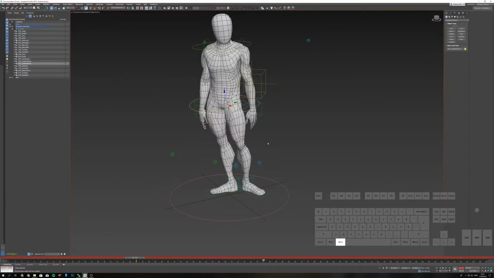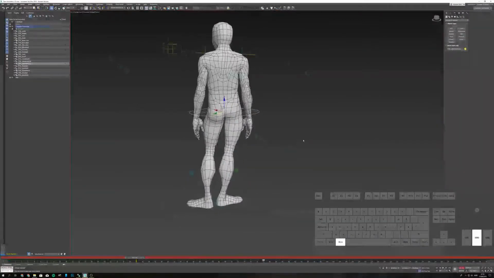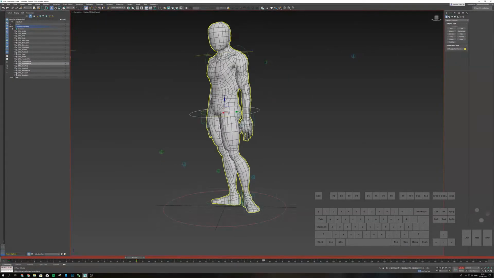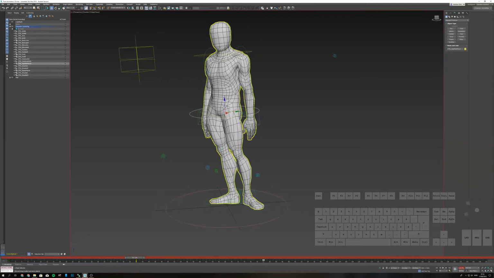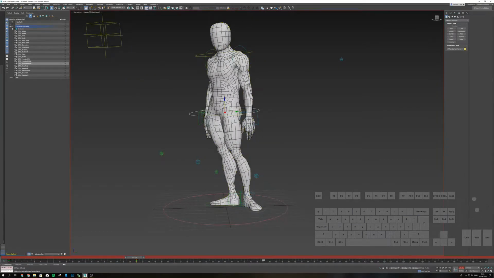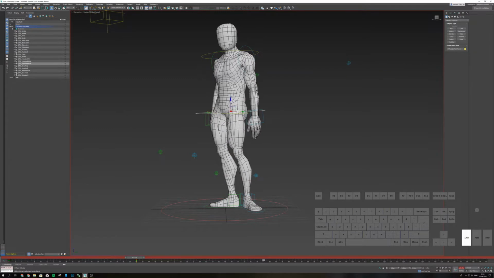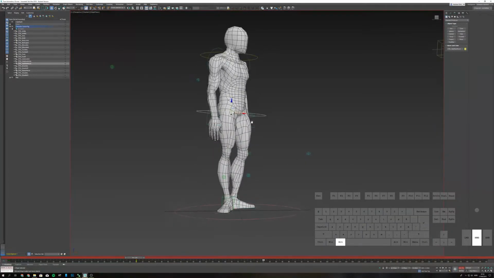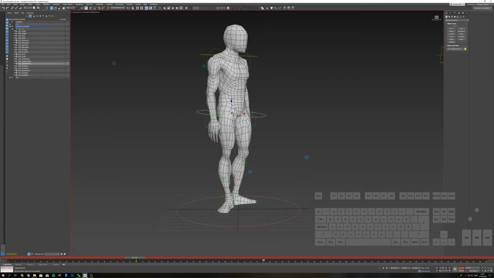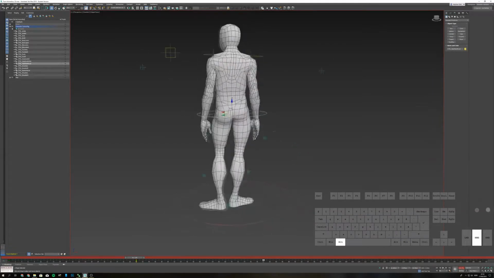Alright, so now that I have this, I need to think about the balance itself. And considering that we have just switched the weight onto this foot, we still have quite a lot of weight here. But it's a little bit too much, because as you can see, if I draw an imaginary line, it's way past the heel. So we should move it a little bit back and a little bit up until it's there. Okay, this is a bit better. Now let's see from the front. The balance is all right. There we go. This is a little bit better.